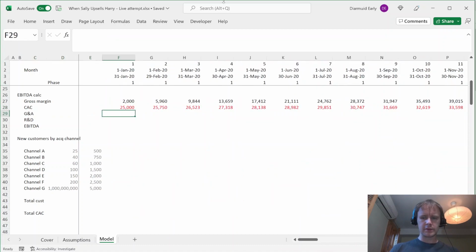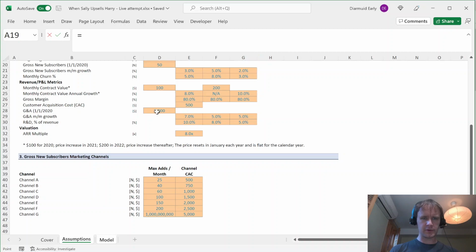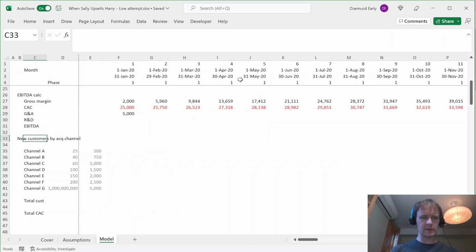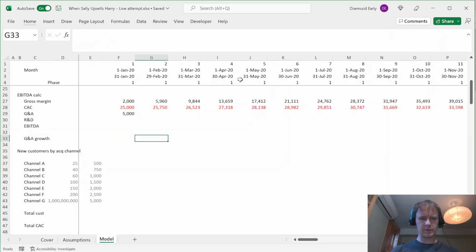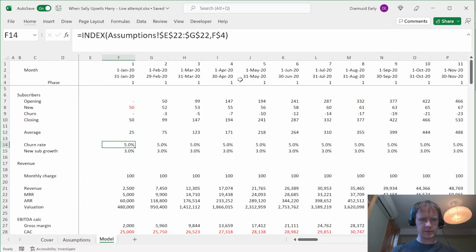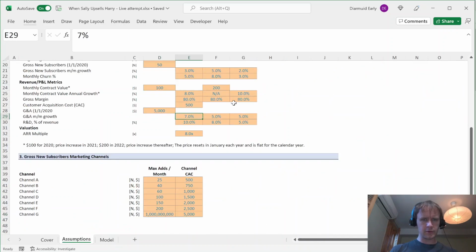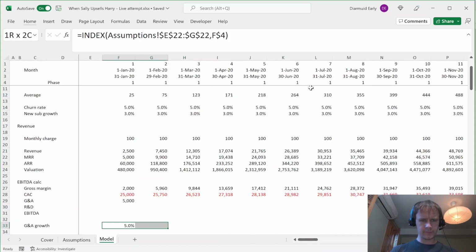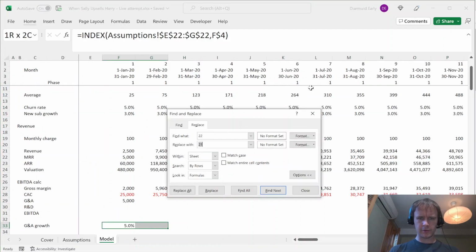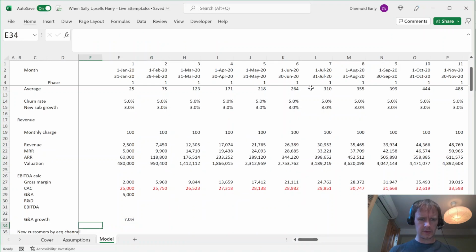All right, so G&A is pretty simple. It's that. Then G&A growth is going to be the same. Next there, the same formula as these, except that now I want to refer to row 29. So replace 22 with 29, and same thing.